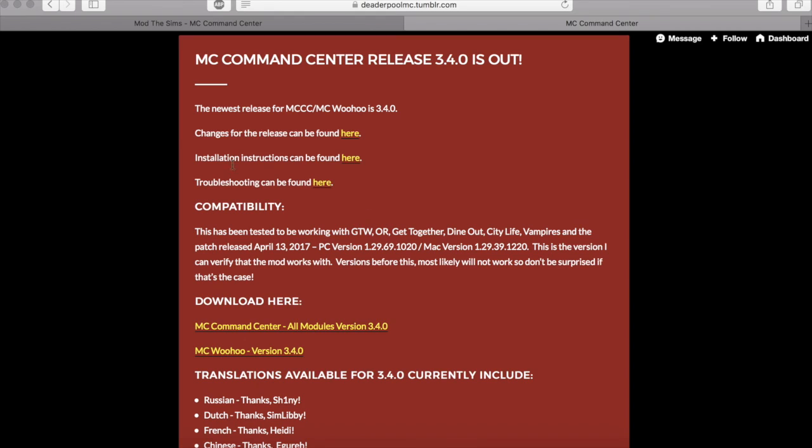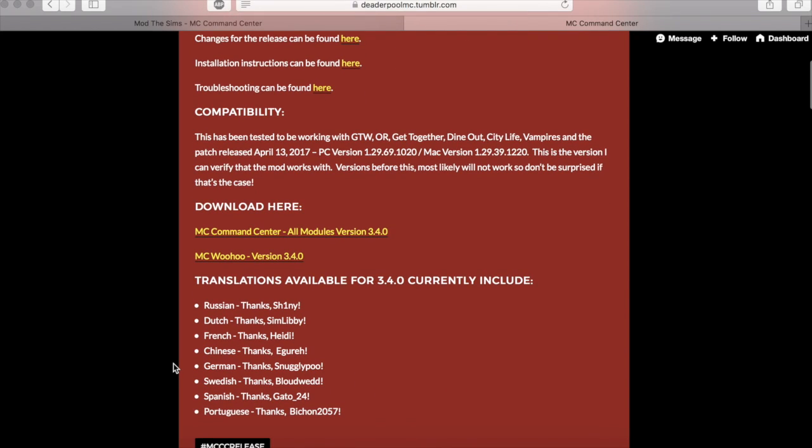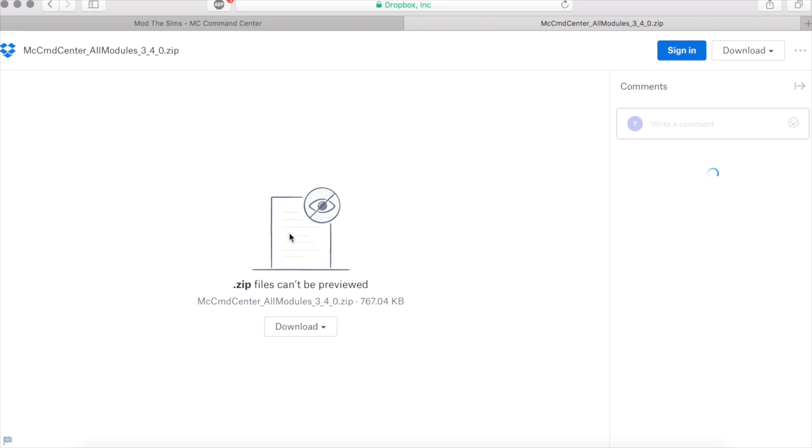So before you put this mod into your game, you need to read all the information about it to ensure you know exactly what you're putting into your game, just as I told you to do in the previous video. And once you've read all the instructions, click on the files to download them, and it'll open up a Dropbox window, and then click on the files again and they should start downloading.